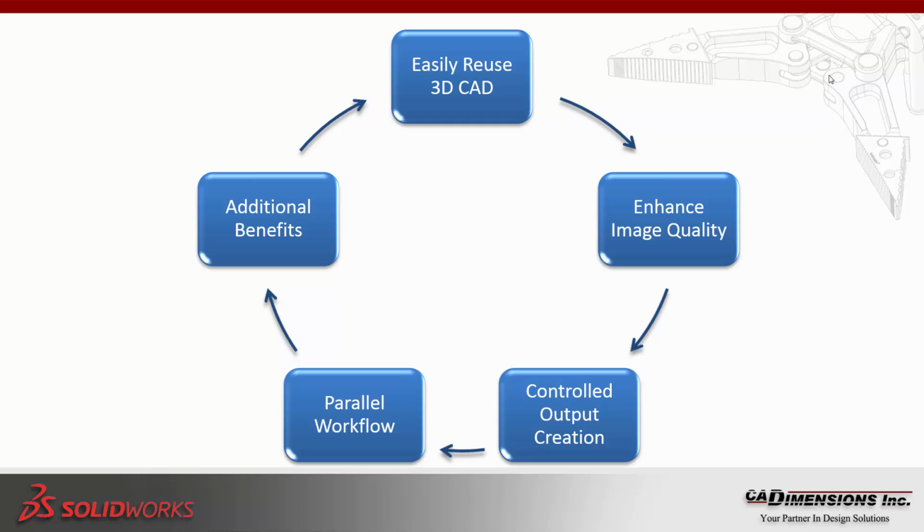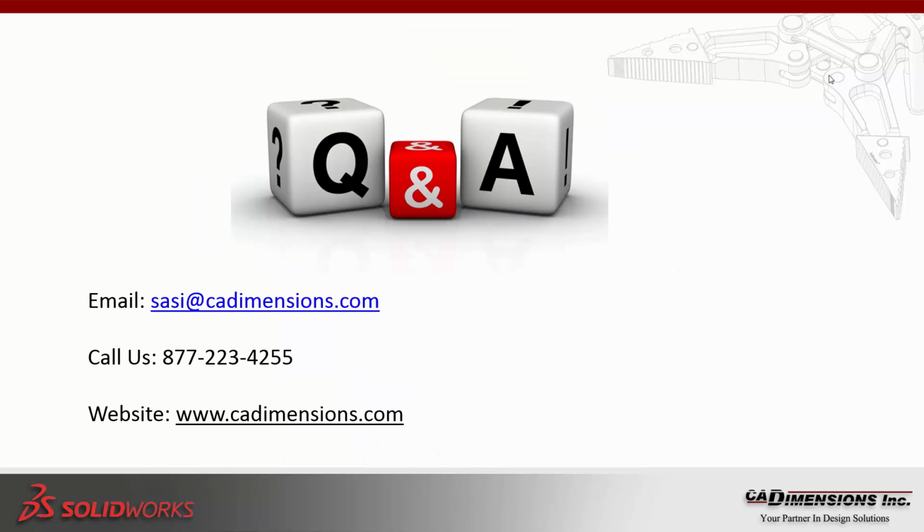So what have we seen today? The summary is that we are easily able to reuse 3D CAD data. We can enhance image quality, so now you can remove having to purchase any kind of 3D rendering software. You can easily control output and creation, parallel workflow so things can be done faster, and last but not least, all the additional benefits that come with SolidWorks Composer and the benefits that you see from having transferred this data over to the end users.